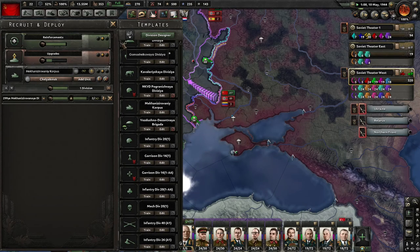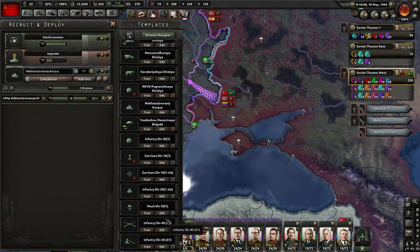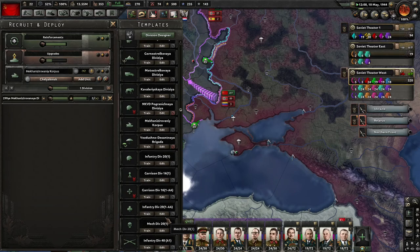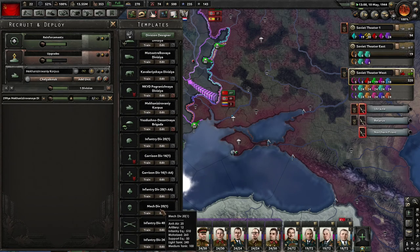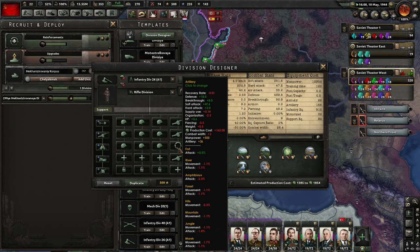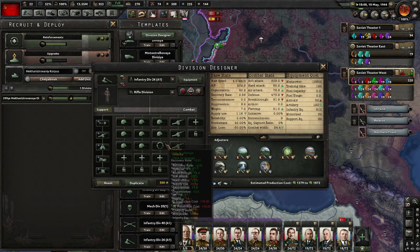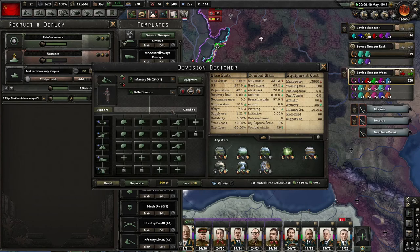Okay. All right, so that's our composite unit. It's got more infantry than the anti-air, with one less anti-air, and it's got one less artillery than the infantry division, the 26th Infantry Division, but it does have one more infantry, and it comes in at... It comes in at the point that I didn't save it. That's where it comes in. So we remove one. We add one. We add one. And we get 26.